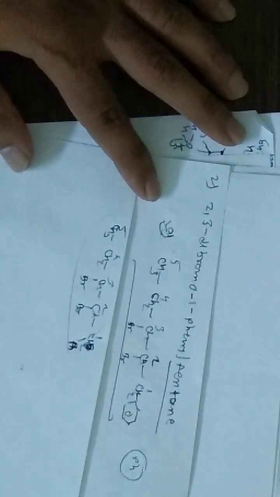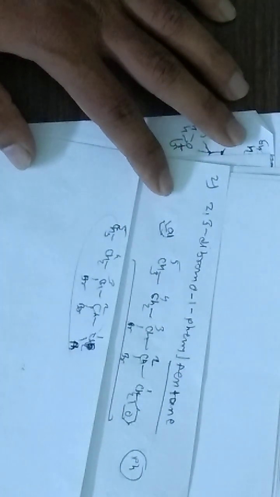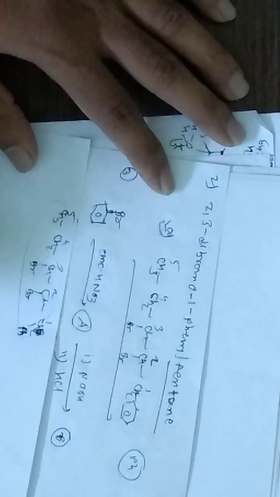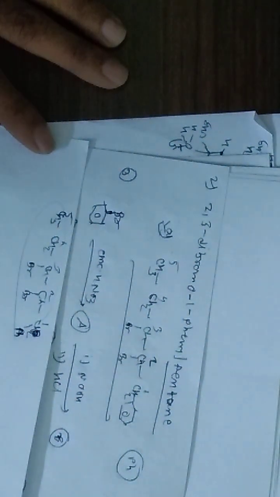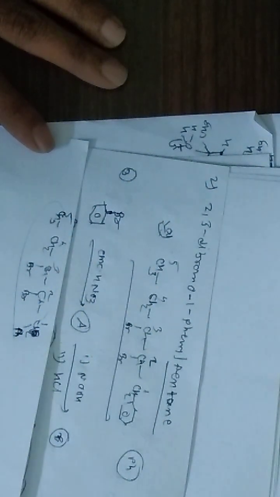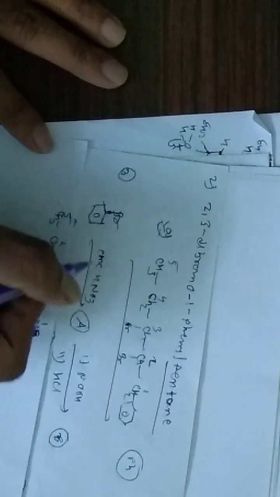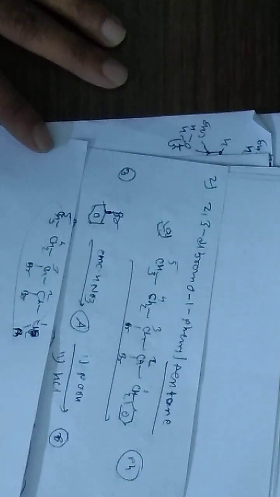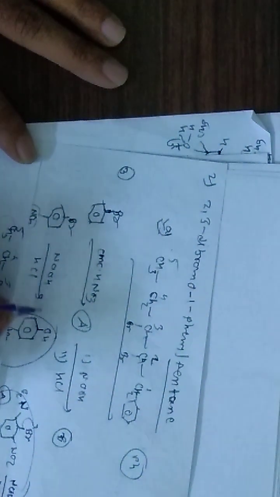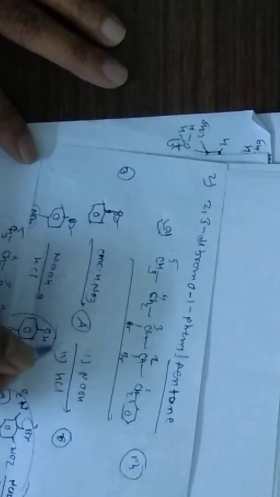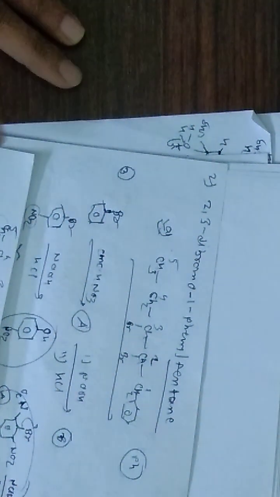So now today's next question is: identify A and B in the following reaction sequence. The given reaction is this: para bromobenzene on reaction with concentrated HNO3 gives A, which on further reaction with NaOH and HCl gives B. What will be the final product? Here if we react bromobenzene with concentrated HNO3, nitration occurs at the para position. At the para position, which on further reaction with NaOH and HCl, this bromine is replaced by OH. So here OH comes, and para-nitrophenol is the product.